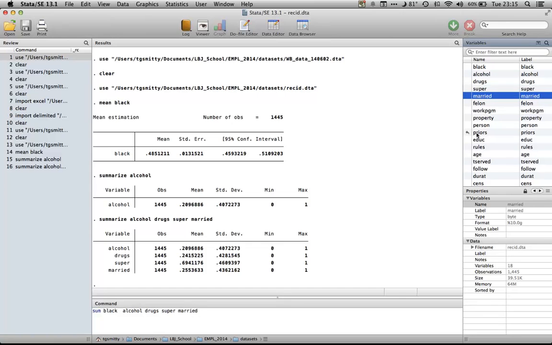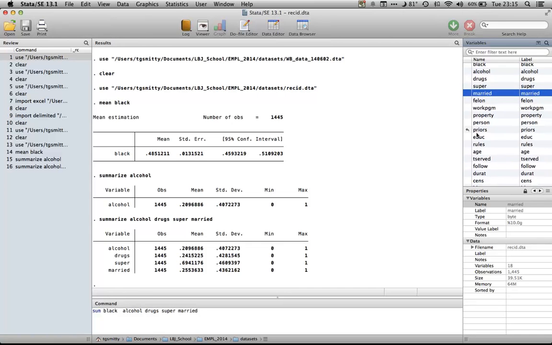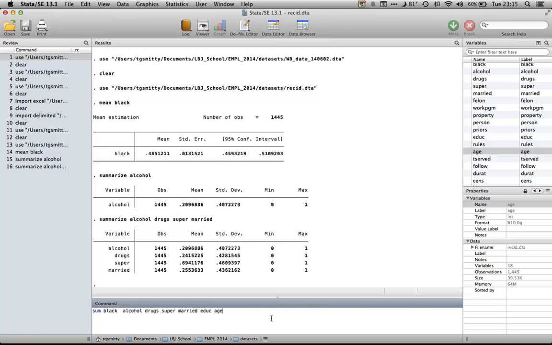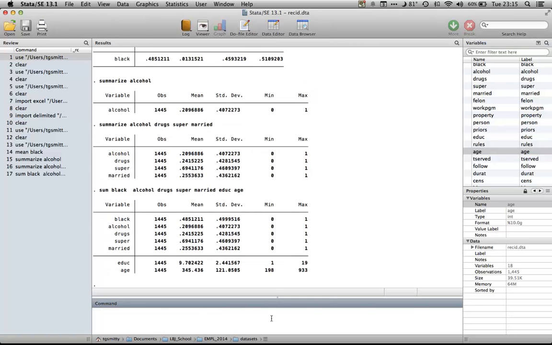married. Now let's get some of the ones that I know are not indicator variables. So education, I know because I've already looked into it, is not an indicator variable, and age is not an indicator variable. So go back here, hit enter, and now I have the summary statistics on all of those variables.